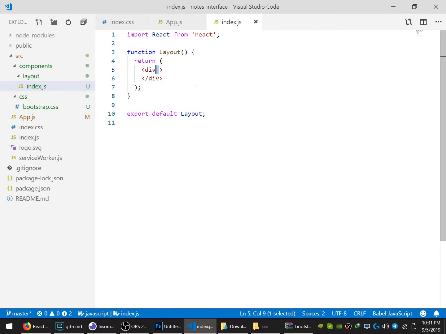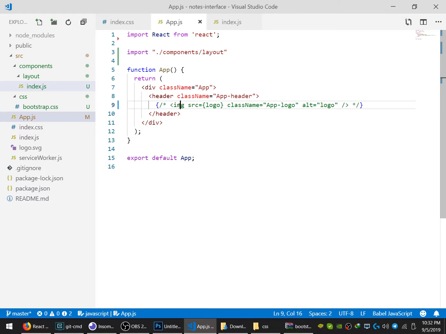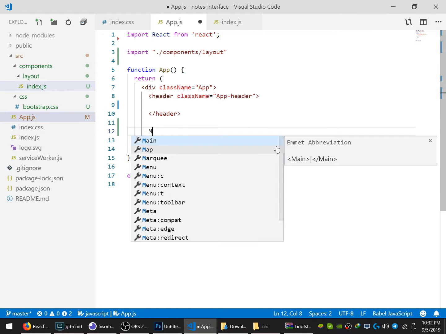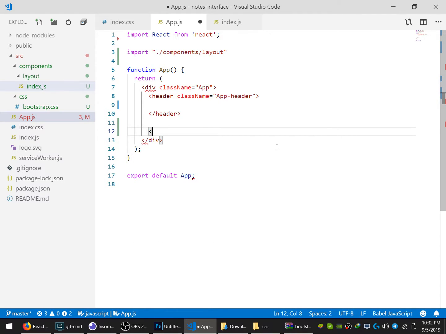Now let's add hello world. So to call hello world, we will do something like import layout from React. So is it going to be this?